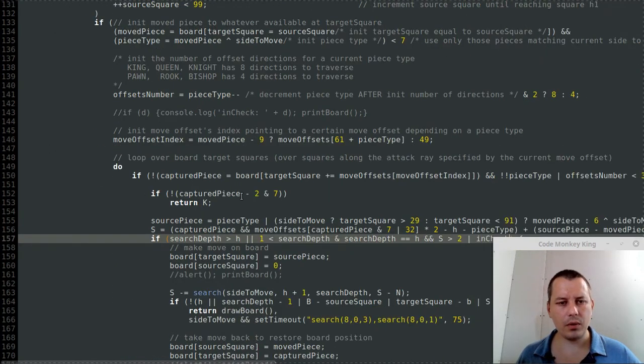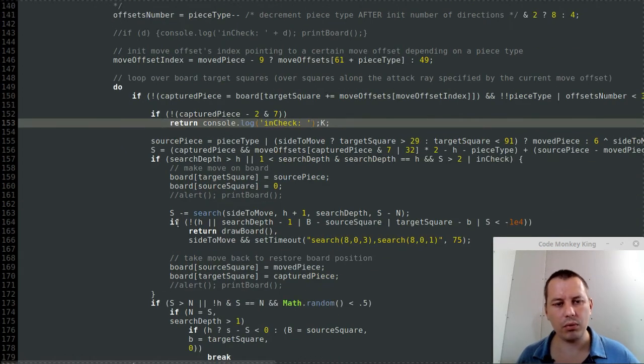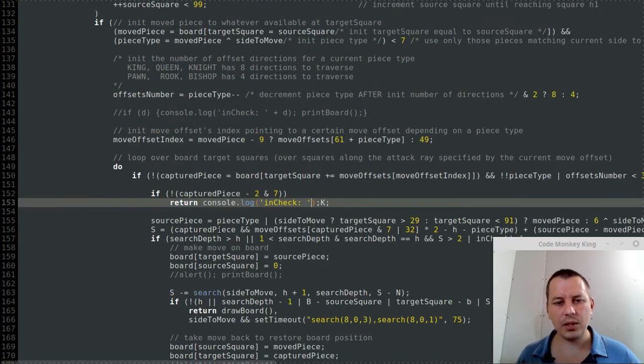Now let's have a look at this piece of code. Every time we return this k, I also want to say console.log, and I want this incheck variable to be printed. This should be equal to true, right? Because this is the case when the king gets captured. Actually, we're not generating the moves for it here because we just return before everything else happens, but here this incheck variable should be equal to true.